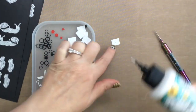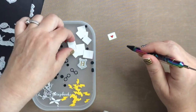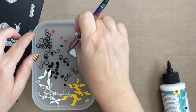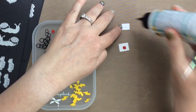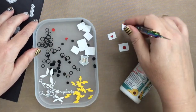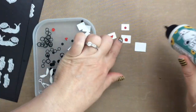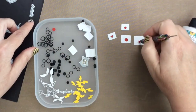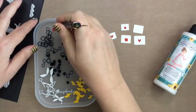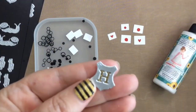Here's the little letters. I'm going to add some of those hearts and mini wax seals on them. You can see the different sizes. They're great for shaker pieces. They're also great to use on a card front if you want to create a lot of letters going across your card. They're great for pop-up elements, and so they're really awesome. And I just thought these were the cutest. So here you can see the small, medium, and large size envelopes.